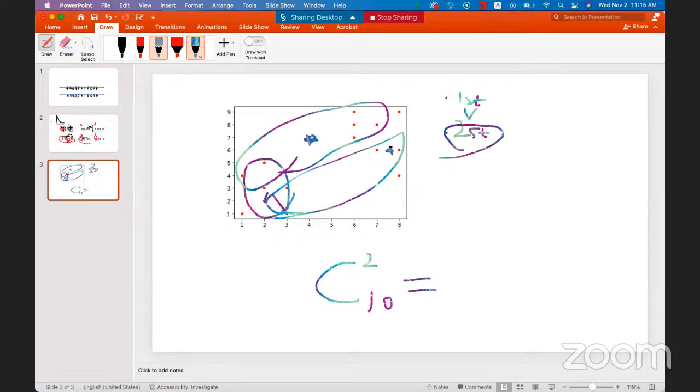The center should be here, and then it recorrects these dots to the correct group until the center doesn't move anymore.